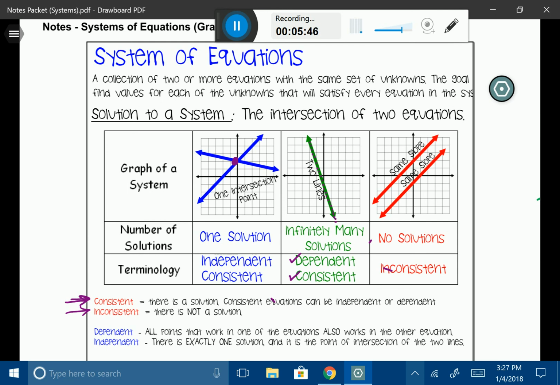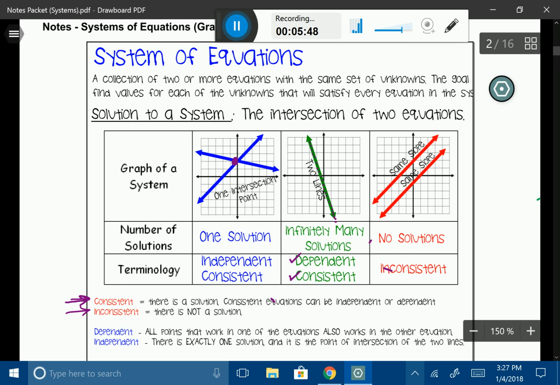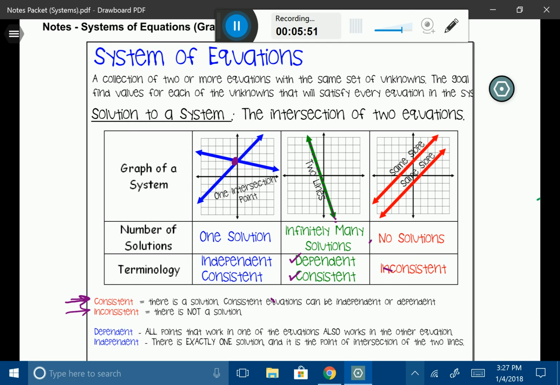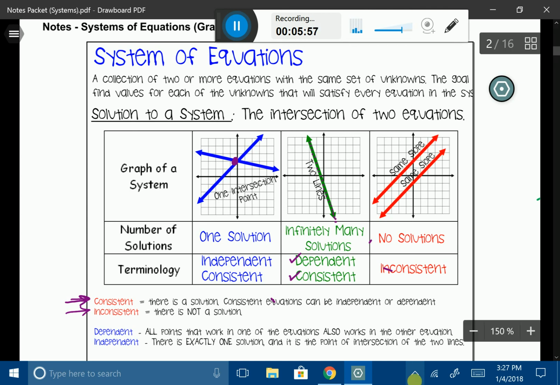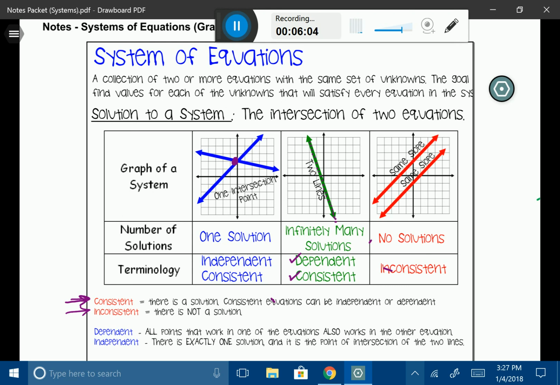So looking at these two parallel lines, we learned in Unit 5 that two parallel lines have the same slope. It doesn't matter what the y-intercepts are, but they have the same slope. So how many solutions do we have? Well, we don't have any intersecting points because we know that parallel lines don't intersect. Therefore, there are no solutions to this system. You can think about that as a special case, the bucket that we put no solution in the past.